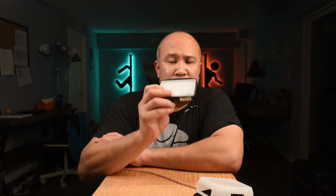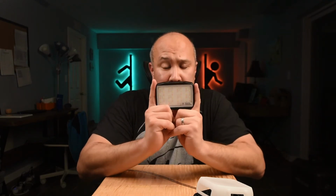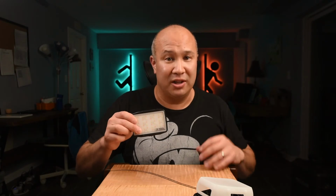This guy over here is just under 4 inches long. It's 3.9 inches. So it's a pretty small light, but it's pretty powerful too. It comes in at 0.44 pounds or 2 kilograms for the rest of the world that actually uses the metric system, which is a good choice. Someday the US will finally get the memo on that. I don't know when. As I told you before, the color temperature goes from 2500 up to 9000 Kelvin. There's 36,000 different colors you can produce. I don't know why they always have to say the number of colors. Who cares? As long as you're pretty much close on the various RGB stuff, you're good to go. Whatever. There's 20 different scenes.